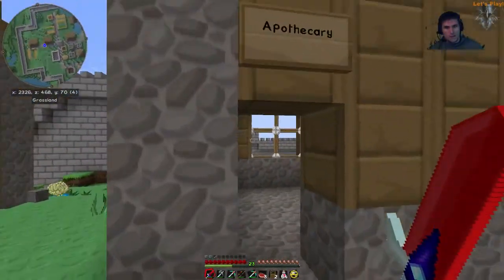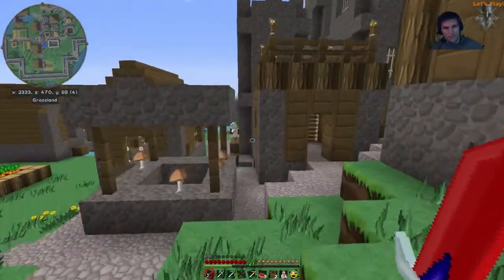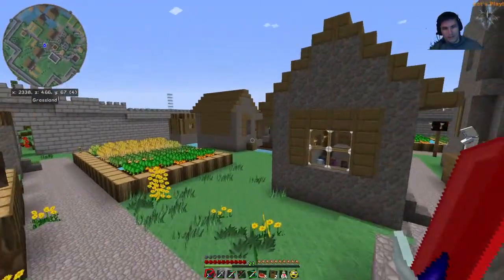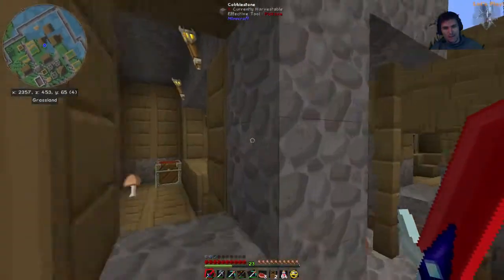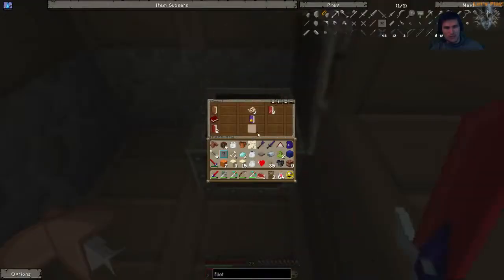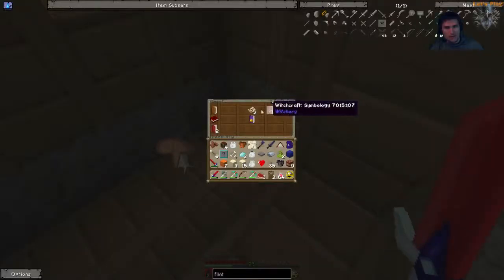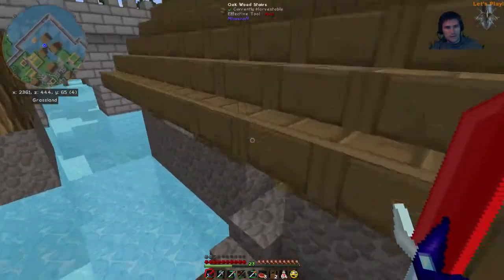And I do believe in here. Nope, not in there. Where the hell did I put them? Okay, well, in one of these little houses here, there is a whole bunch of books. I think it's over there. You can hear them. There it is. So there's the item frame, a whole bunch of books in here. Oh, I should probably show you. Yeah, just those there. Okay.